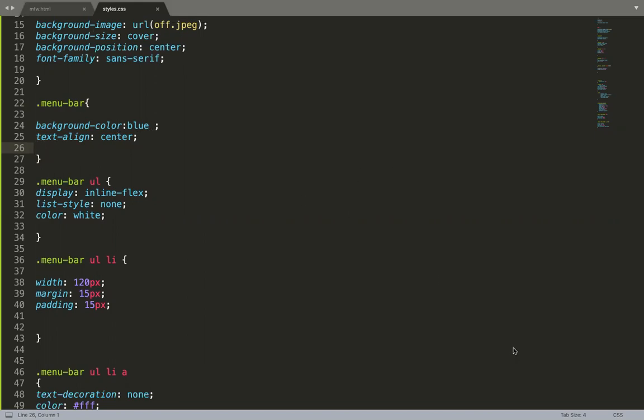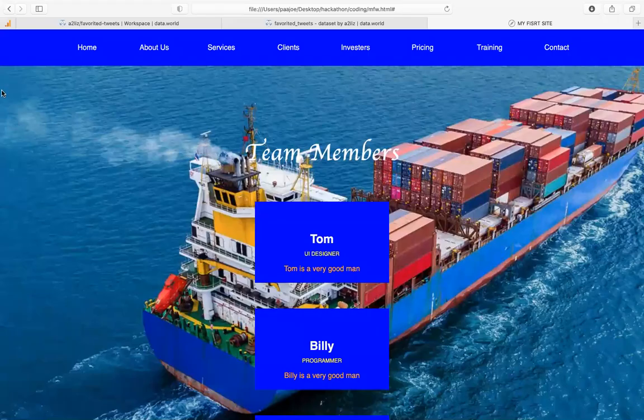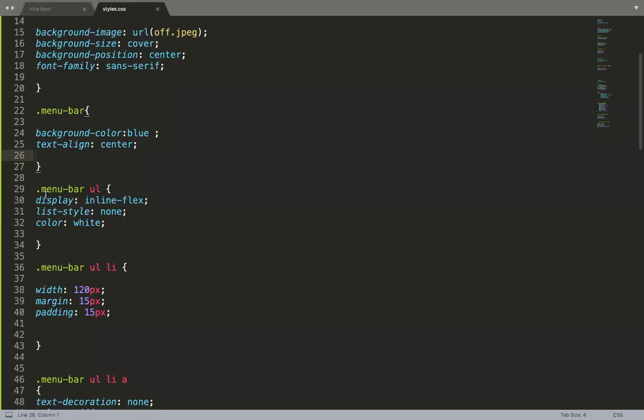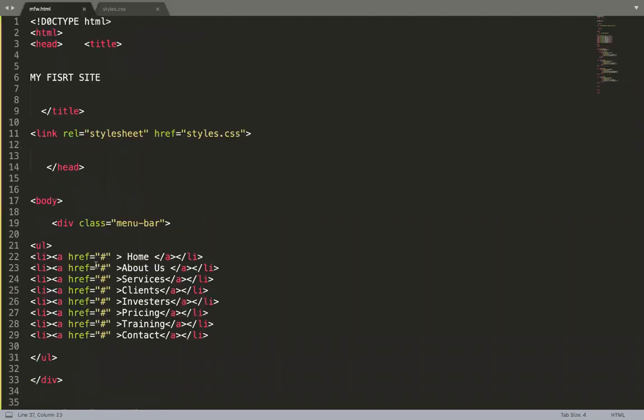So let's go and view what I'm talking about for this particular attribute. What we just read is about this blue line and putting all these in the middle. That's what that one is doing there. Now the next one, I came down and defined as menu bar ul. The menu bar ul is talking about this one, this ul, starting from here to here.